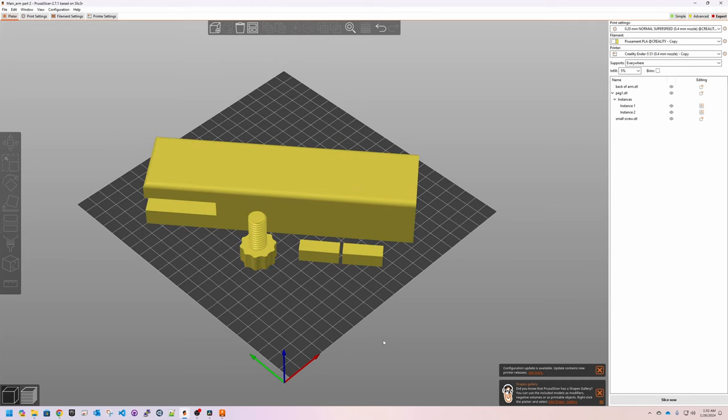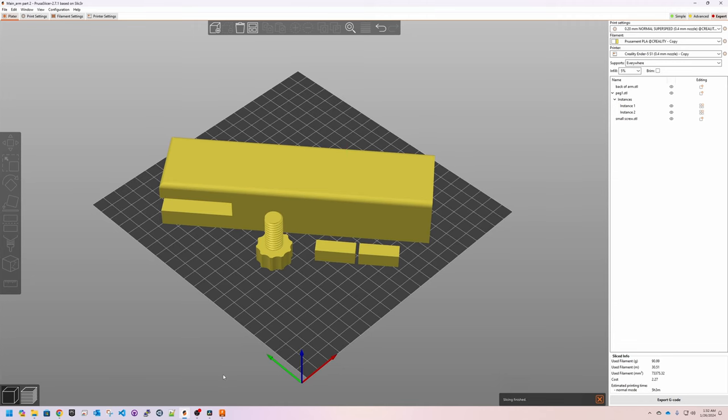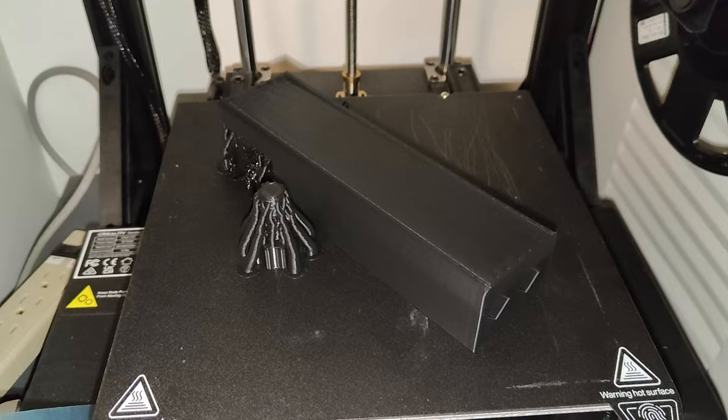After leveling the bed and reprinting the back, it came out okay the second time. I changed the angle as well, just in case there was anything weird with the plate, and this seemed to work.